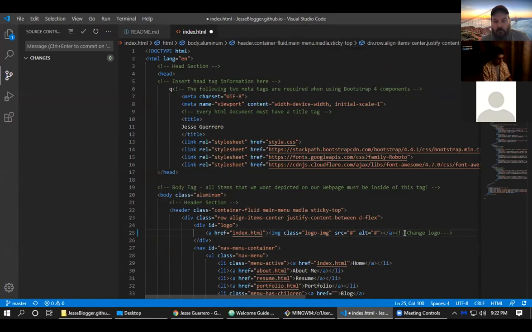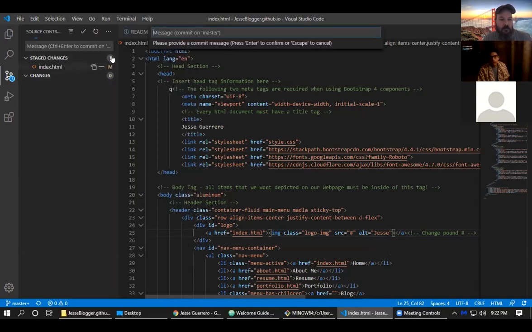Pound, or hashtag, whatever you want to say. That's a pound sign. Hashtags. Yeah, that's what I thought. Oh, there it is. Source. Oh, okay. So I see alt. If you change alt where it has the hashtag right now, and you just type in like Jesse. Okay, now save and gotta wait a little bit.